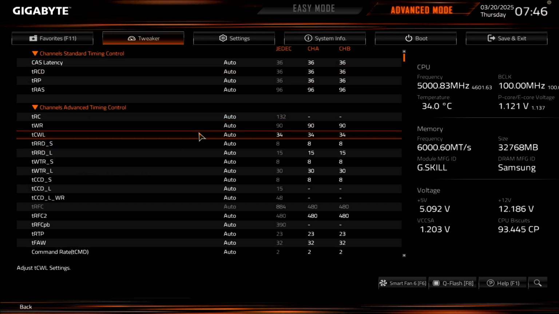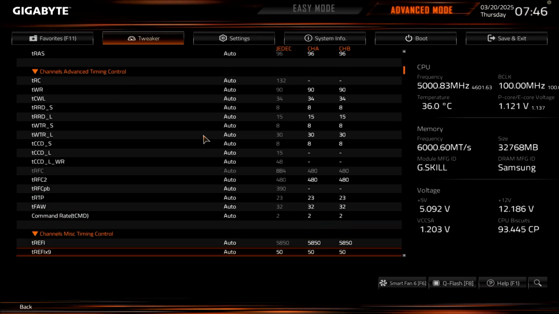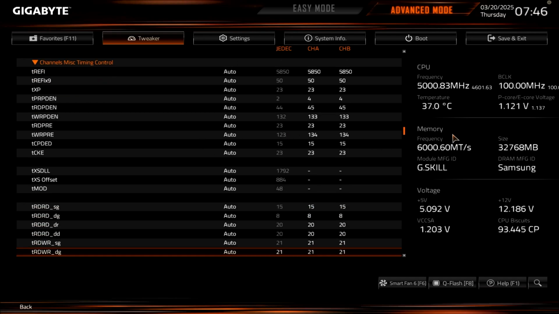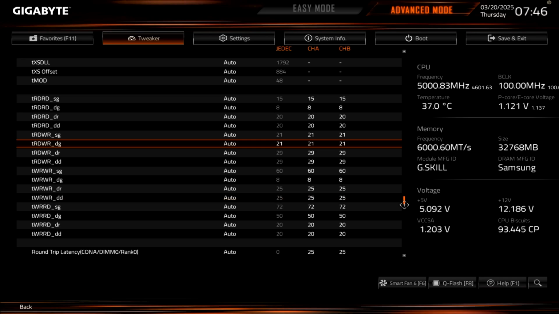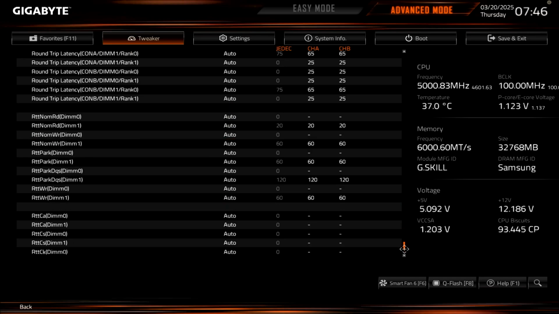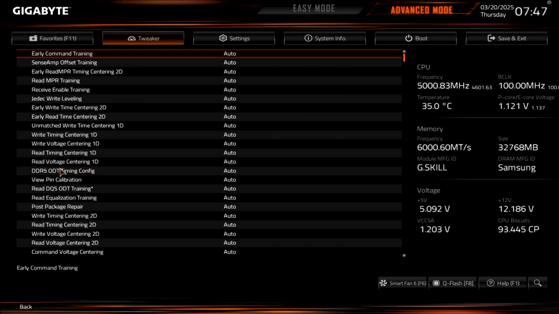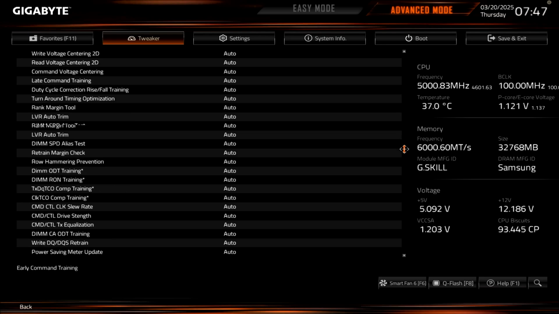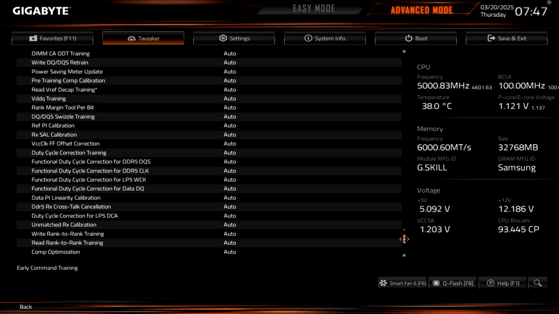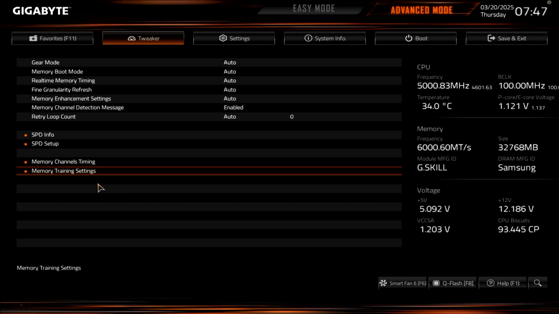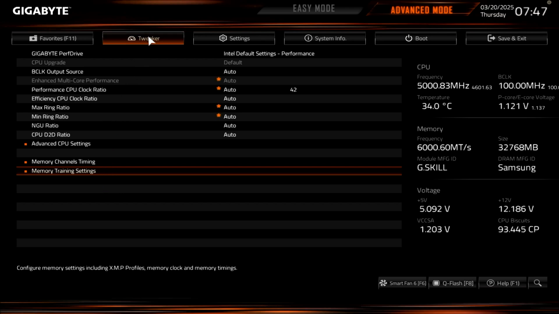Memory channels. So if you want to mess with the timings on your RAM, which I do not want to mess with mine, click on back. So a lot of times, folks, when I don't show every menu, there's somebody that's like, oh, you were right there on such and such and you didn't show it. So I'm really trying to show everything. All right. Now I click on this again.